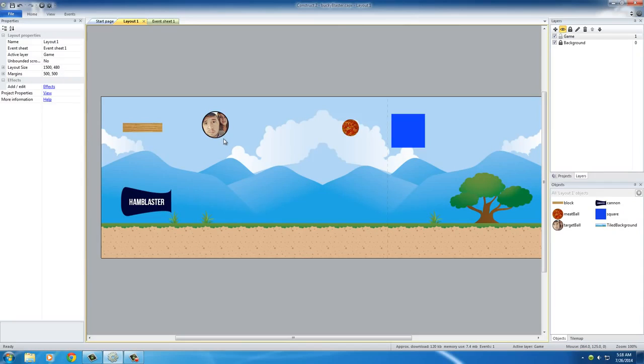So what should we do first? I guess we might as well limit the range of the cannon so it can't shoot upside down and towards the ground. But before we start doing that, what I want to do is pivot it correctly.